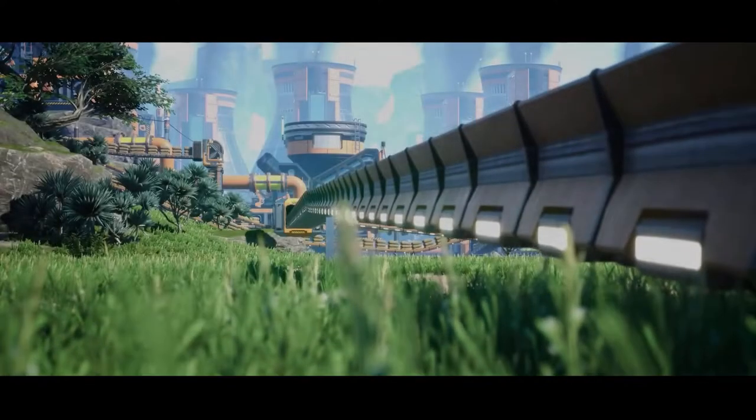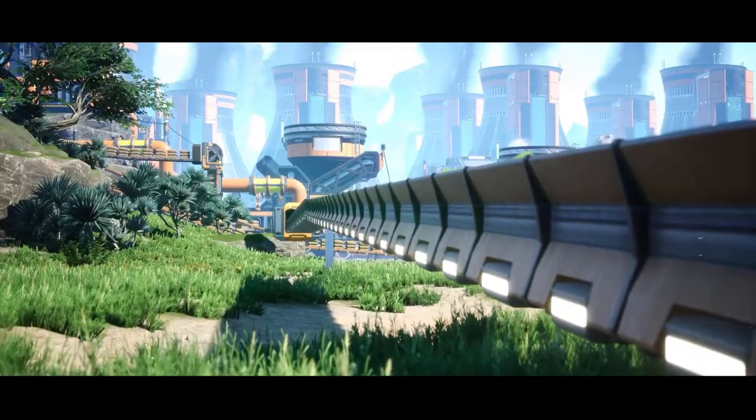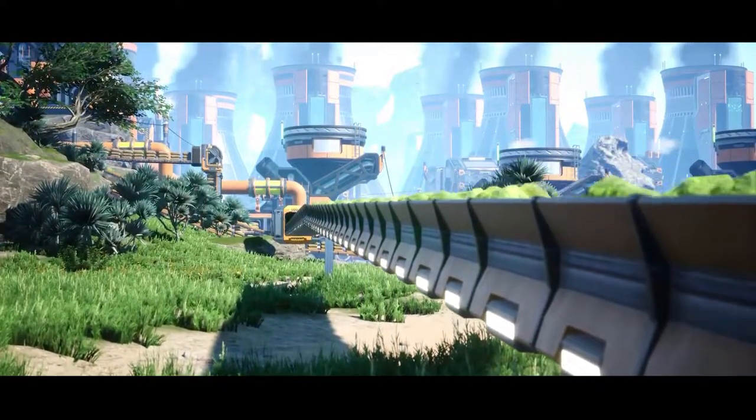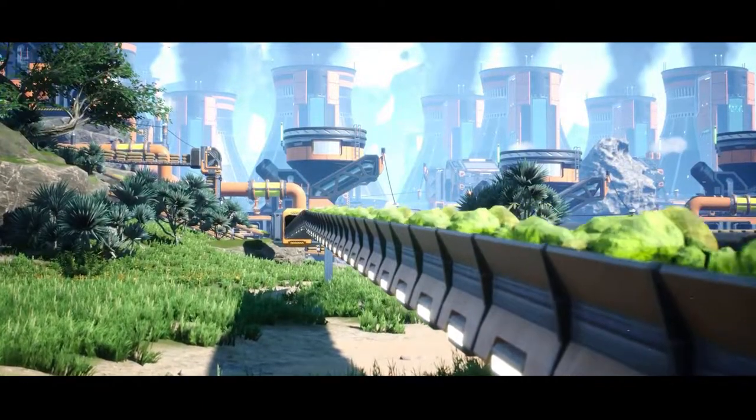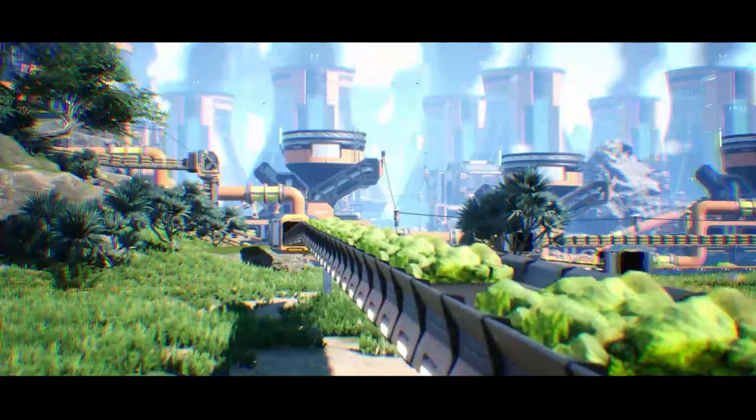Right away you can see that sulfur will remain a crucial component of the nuke process. The sulfur will enter the blender with concrete to somehow create the encased uranium cell. We kind of knew sulfur was stepping away from the refineries, and it's been stated that those machines will be used for oil processes only moving forward.